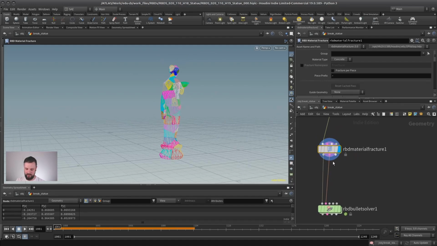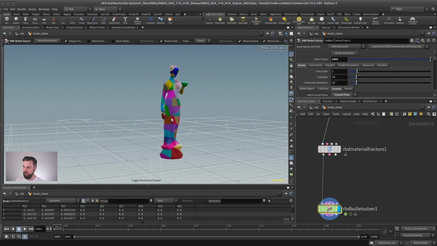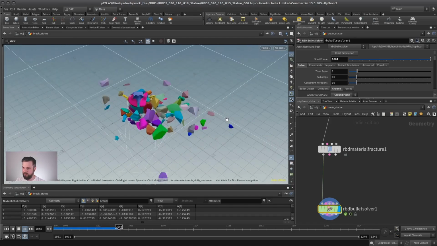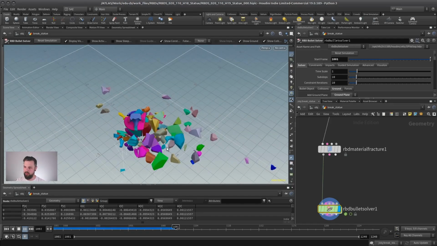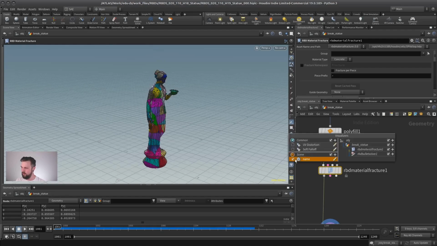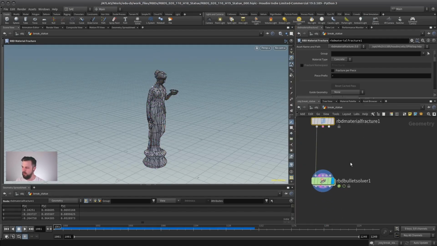And let's quickly test this without the constraints, just for fun, to see if this whole thing falls apart like it should. And I think the distribution of pieces isn't too bad actually for our example here. Let's actually turn off the piece visualization. It's a bit annoying, so this works fine.